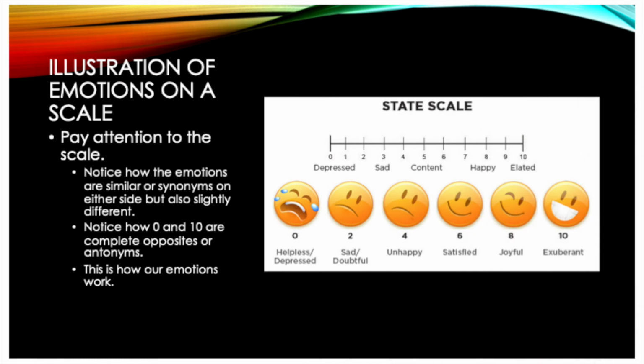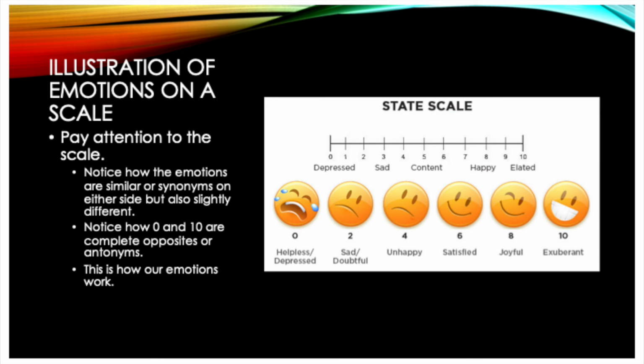So this slide illustrates what those feelings or emotions might present as. This is a state scale. Your state of being is on a scale from 0 to 10, 0 being probably the most unpleasant feeling and 10 being the best feeling. Just by looking at the pictures, you could see how that common ground, that splitter between 4 and 6, would be where boredom was on that other scale. You can see right there where it shifts.